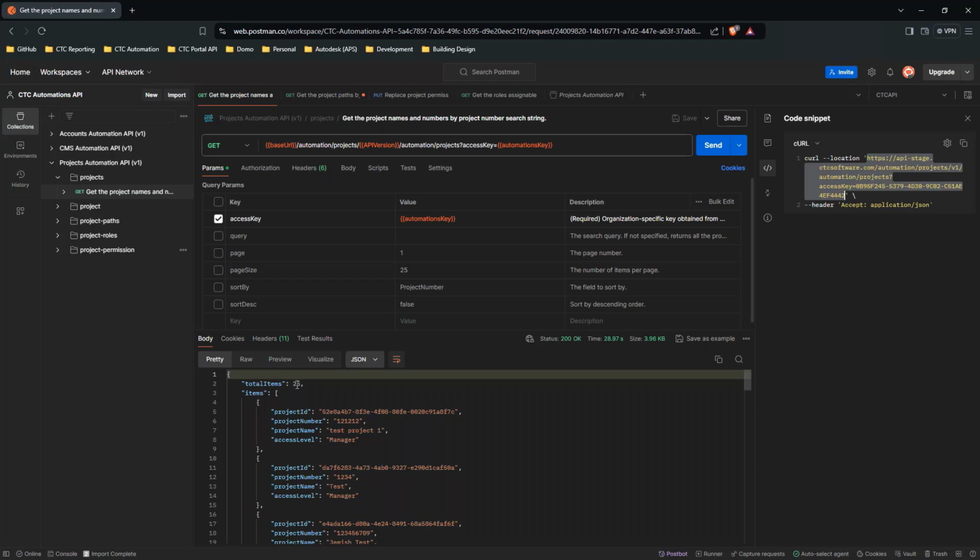And that response comes back, and I guess I made a project recently, so I'm going to have 25 in this list. It lists out those items with the item body here, which gives me the project ID, number, name, and what kind of access level the account looking at this has for the data. Because you're in the Automation API, this access level will always say manager, so I just throw it away because it doesn't matter. I care most about the ID, number, and name. So that's the response body you're going to get back.